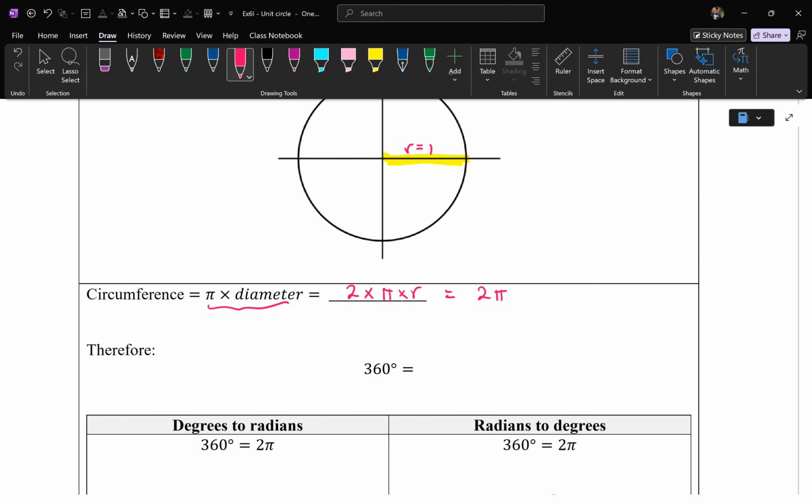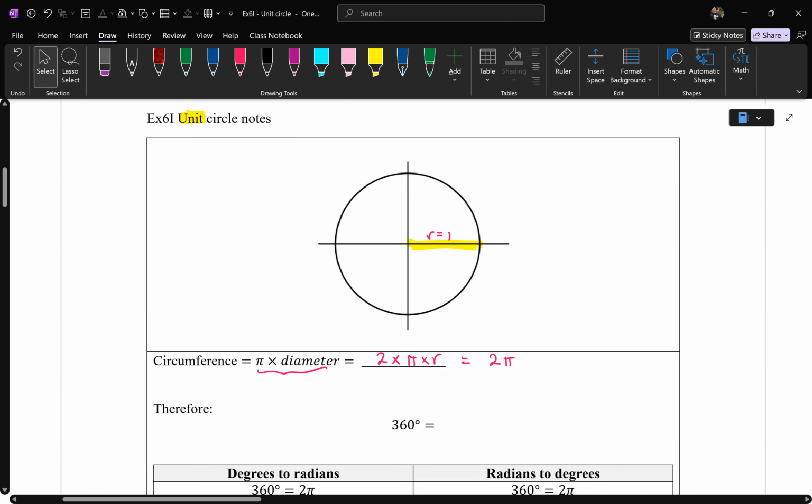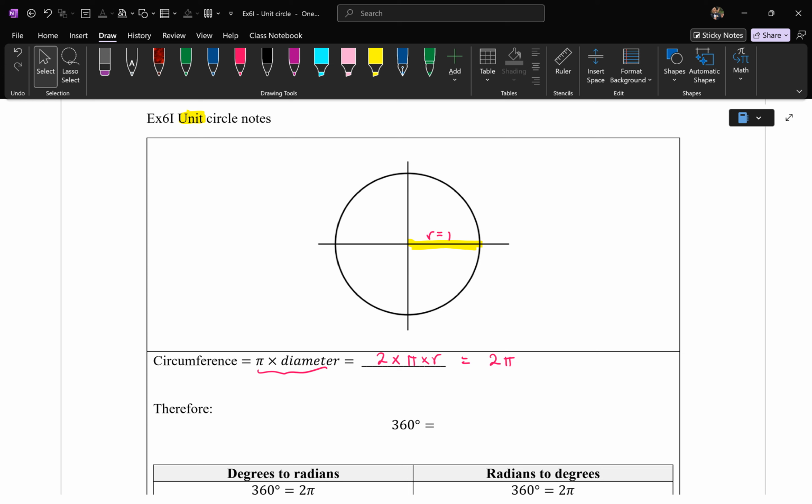So in a unit circle, doesn't matter any circle. The point is the theory is saying if you had a circle and it had a radius of 1 unit, then what would the circumference be of this perfect circle? We know that then the circumference is 2 pi. This is going to lead into the understanding about radians on your calculator versus degrees.